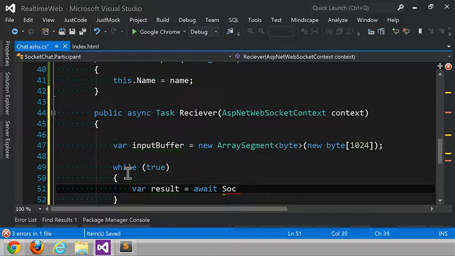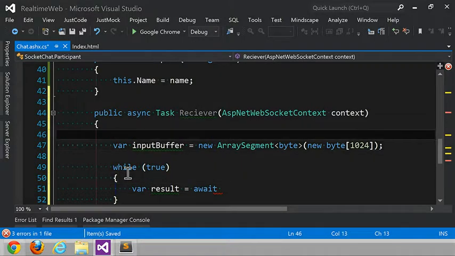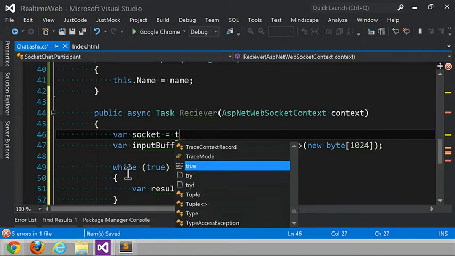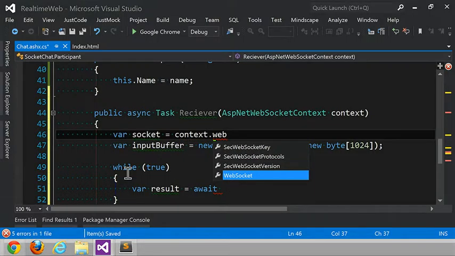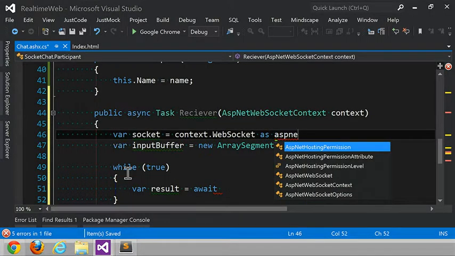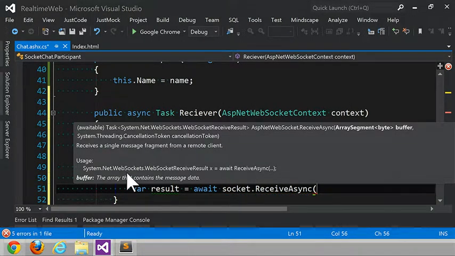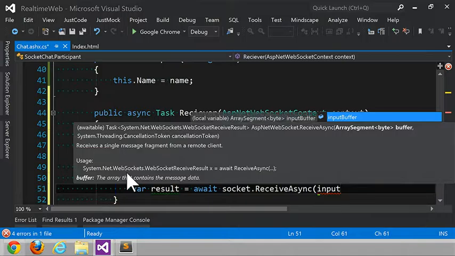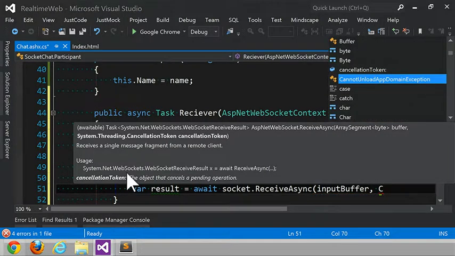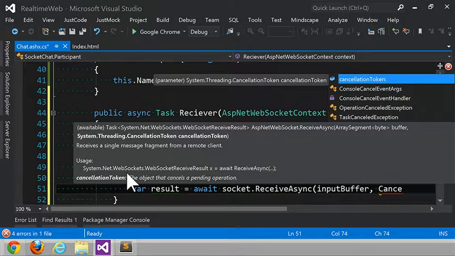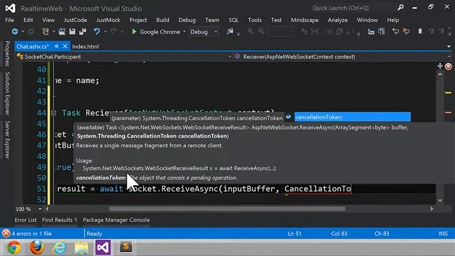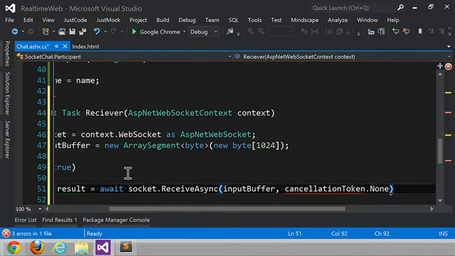Oops, sorry, forgot to grab the socket here. Var socket equals context.websocket as ASP.NET WebSocket. Socket.receiveAsync. It's going to wait for everything to come in and fill up the buffer. I'm not going to worry about cancellation, so I'll use cancellation token.none. Oops, IntelliSense is trying to be too helpful.